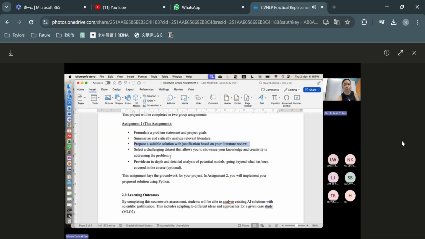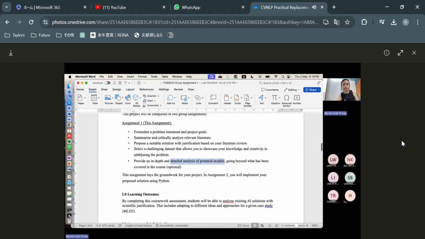So the following 2 sentences are just some guideline. So let's select, I wouldn't say challenging, but any data set that will allow us to showcase our knowledge and creativity. And also what we really want to learn and gain from this project will be detailed analysis of potential models. Okay.